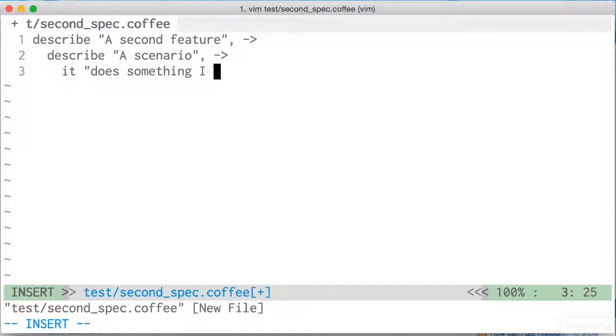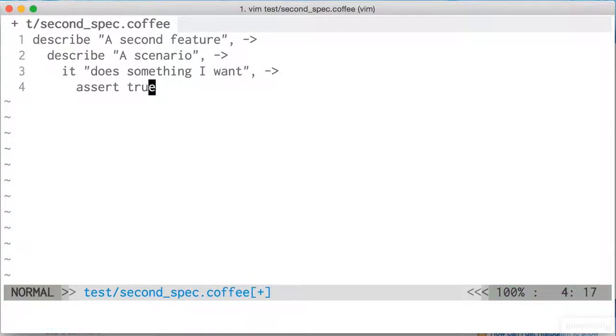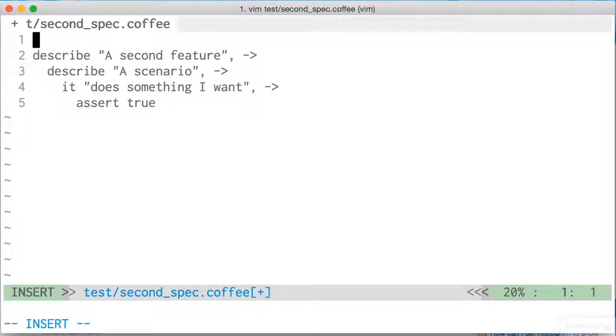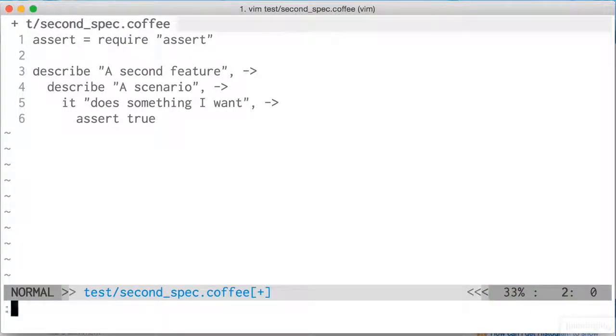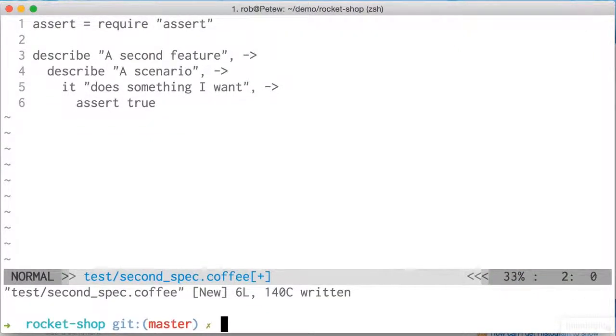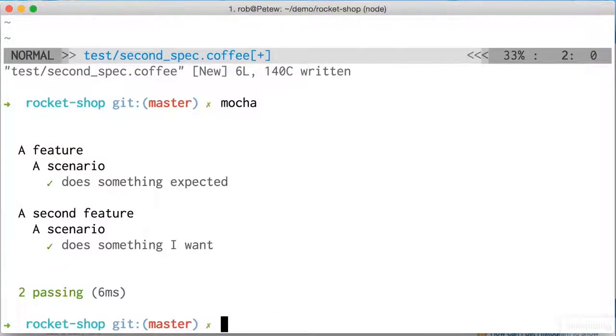Look at this. So the JavaScript that I just wrote versus this CoffeeScript, I don't know, you take your pick. I'm not a big CoffeeScript fan. I just like writing plain old JavaScript. However, I find this syntax so clear that you can show these tests to any developer if they know CoffeeScript or not, and they should be able to understand it. All right, I have written out our second spec here using CoffeeScript. Now let's run Mocha. There it is.